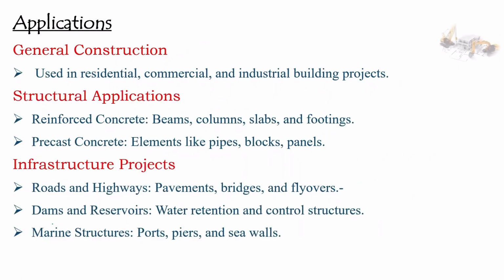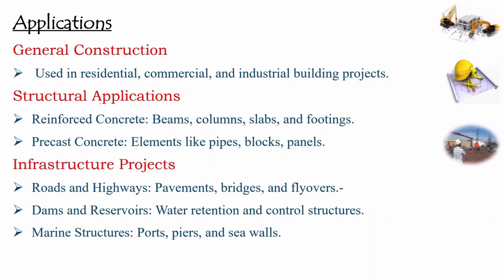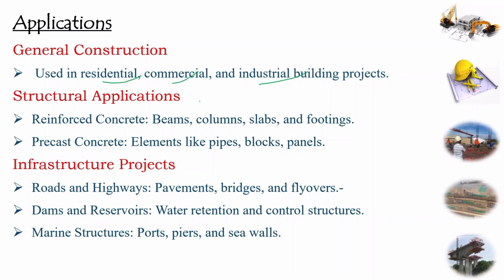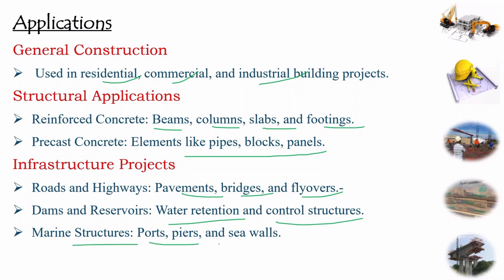Then certain applications. In general construction, it is used in residential, commercial and industrial building projects. Then in structural applications, it is used in reinforced concrete in beams, columns, slabs and footings. Then in precast concrete, it is used in elements like pipes, blocks and panels. Then for infrastructure projects like roads and highways, it is used in pavements, bridges and flyovers. Then in dams and reservoirs, it is used where water retention and control structures are required. In marine structures, it is used in ports, piers and seawalls.